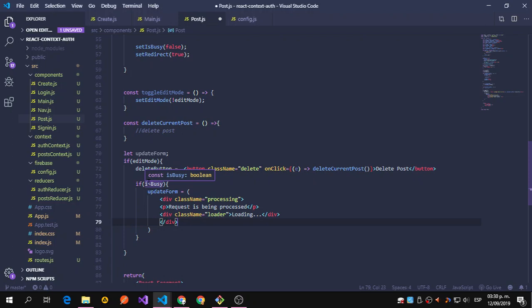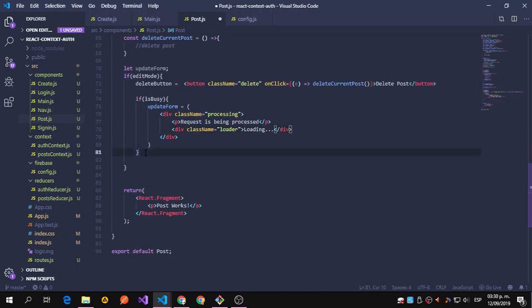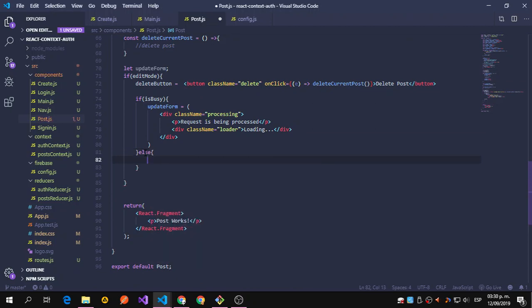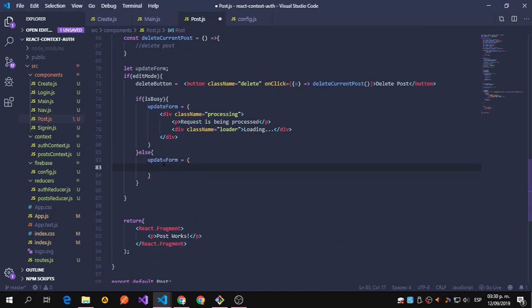If it's busy, meaning that we just performed the update function, we're going to get this loader, and else, meaning that we haven't done anything, we're going to say update form to be equals, let's wrap it also. So I'm going to copy this.